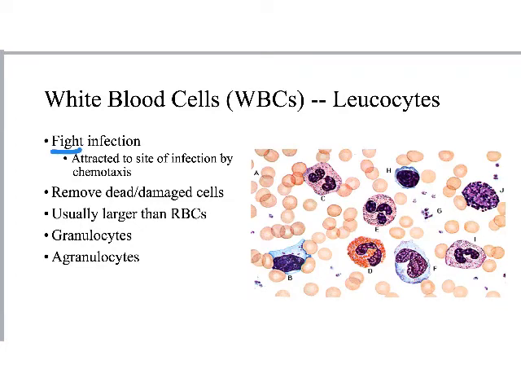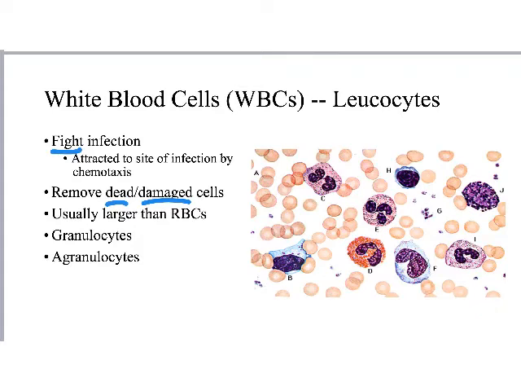So if you get infected with a bacteria in particular, or a virus or a parasite, these cells will go into action on your behalf and try to contain that infection and try to kill off the pathogens that have entered your body. But more than just fighting infection, white blood cells also remove dead and damaged cells from our body. Cells are becoming old all the time. Cells need to be replaced, whatever tissue you're in, and some tissues more than others are dying and being replaced. Well, just imagine if those dead cells were never removed.